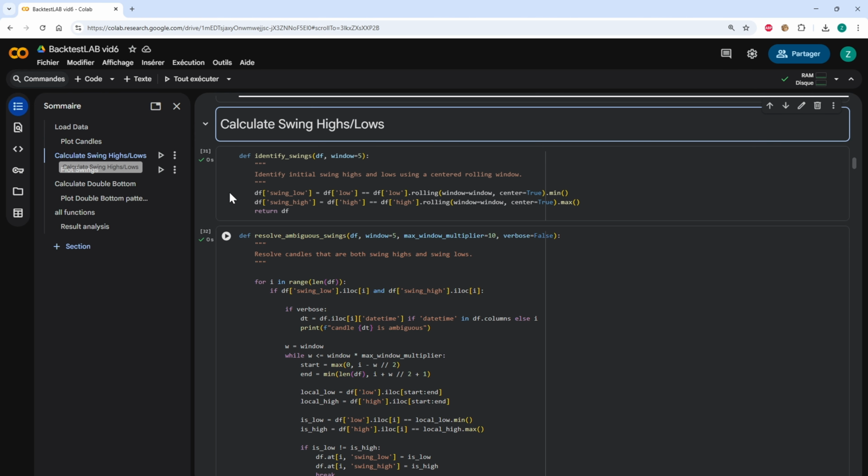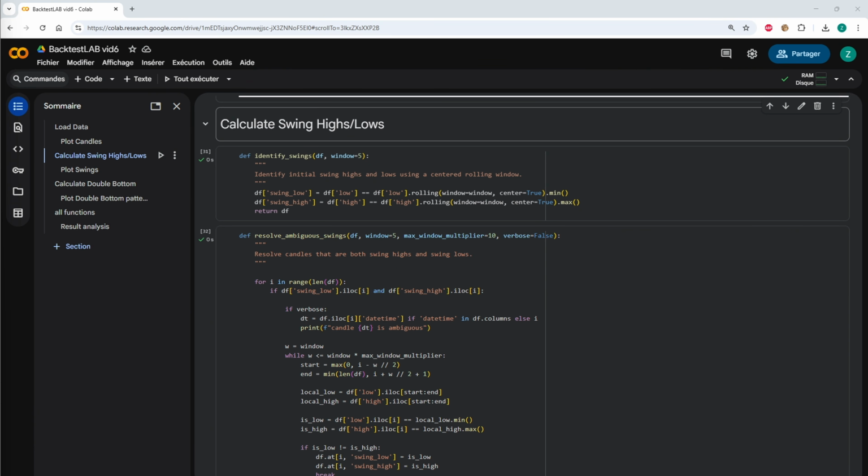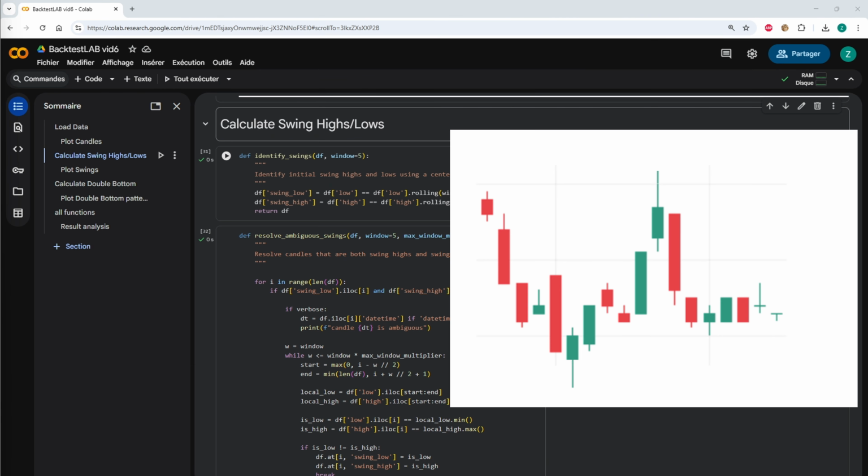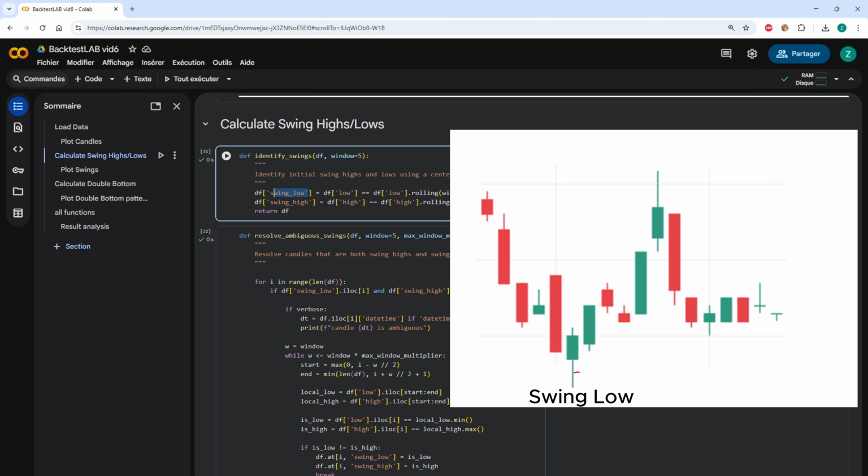Now let's start coding our strategy. The first technical aspect here is identifying the swings. For the swings, we have swing low and swing high. A swing low is identified as the lowest price within a centered rolling window, and the same for swing high.